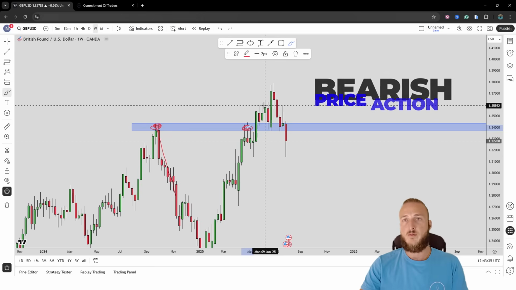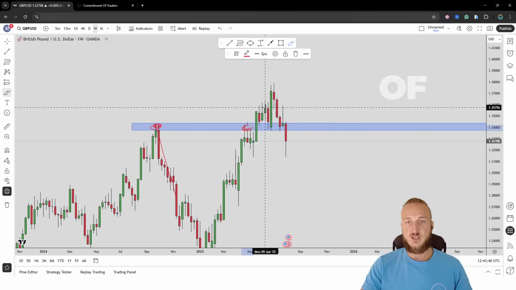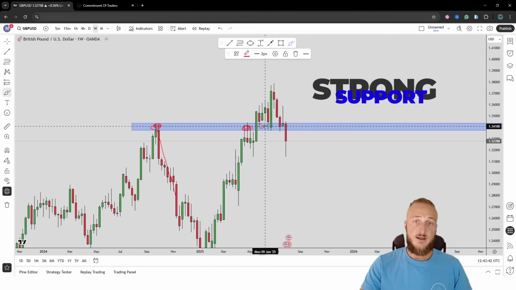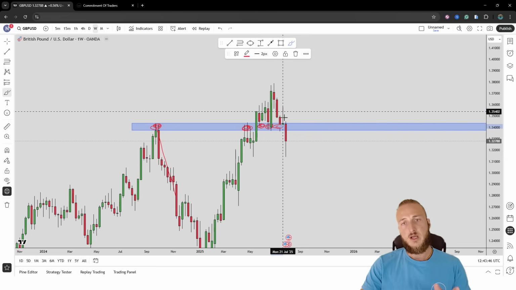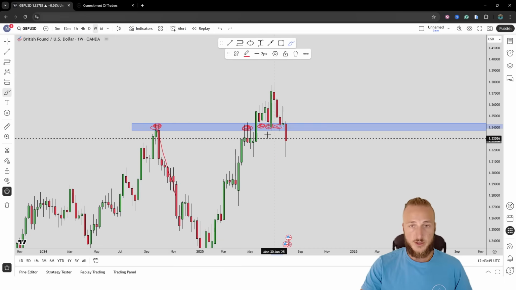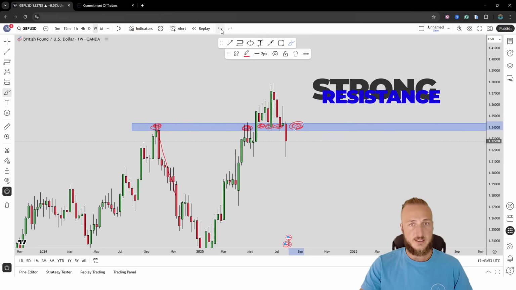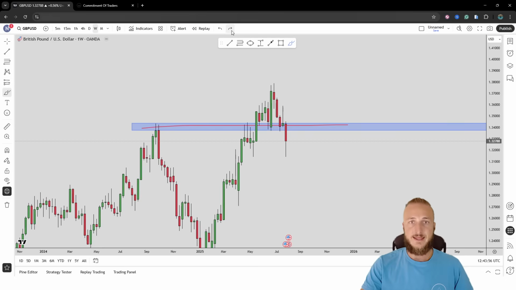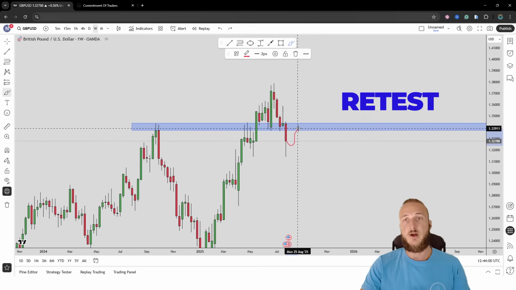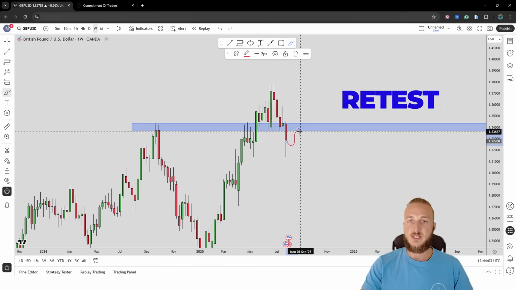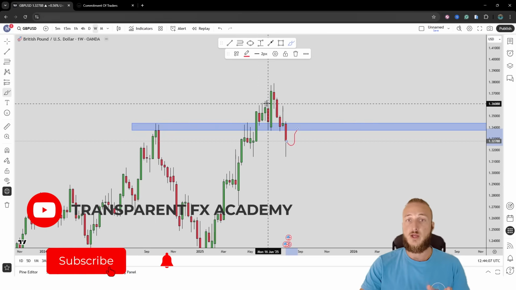Then we had the break above the zone. And what we know is that previous resistance, once it is broken to the upside, starts acting as support. And in fact, the level acted as support here, and again here. However, the market has now broken back below the zone. So the previous support is now again acting as resistance. And as we have already seen by looking at the monthly time frame, in a situation like this, the next logical step would be to see a retest of the previous support and resistance, which is perfectly the inverse of what happened here. So here we had the break to the upside.